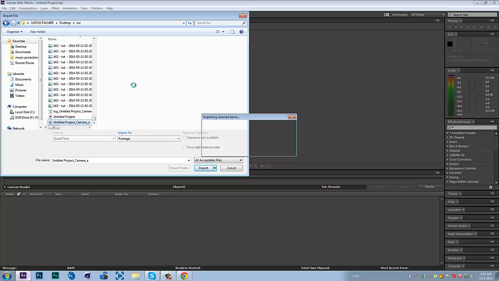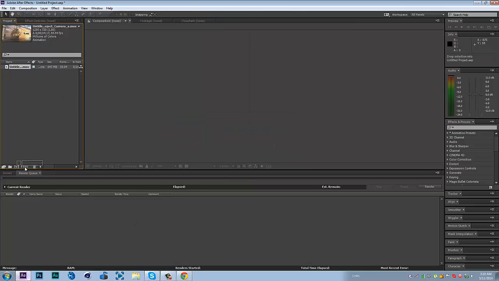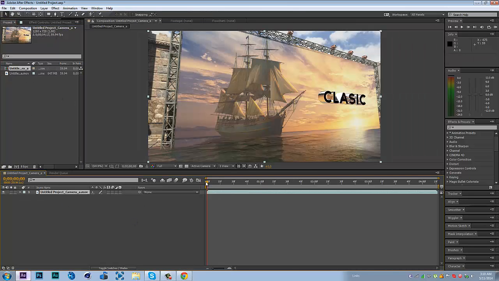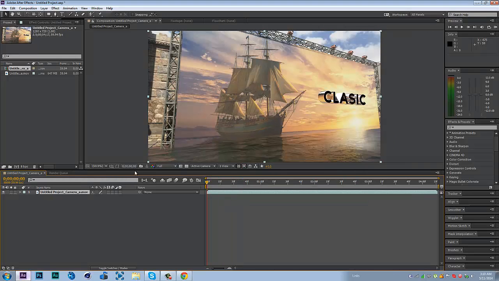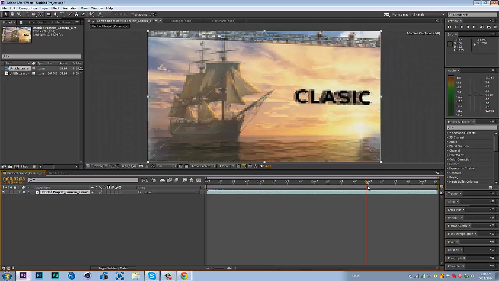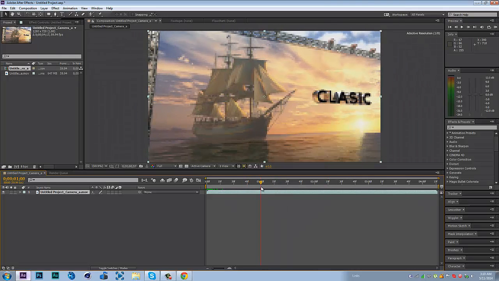But I'm importing this, pre-composing it, and right here you got this motion track. That depth, that's pretty big. I did not think about that until I started rendering, and I was like, holy shit, that's some big depth. But anyways, no worries, I'm not too worried about it.